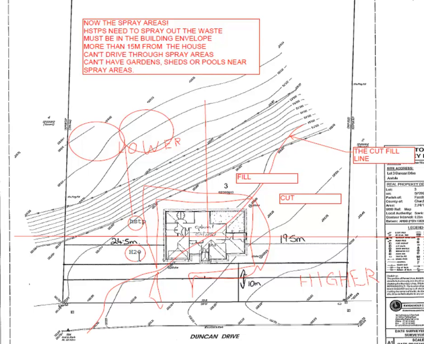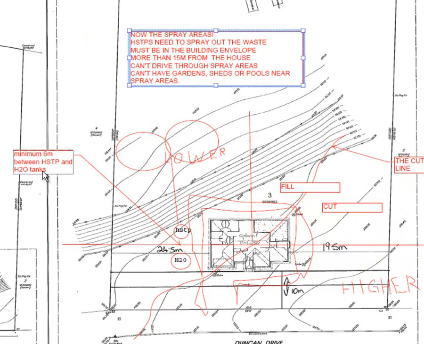So now that we've got the water tanks sorted out, we've got to position the spray areas. Typically we want a big wide open area. Try to avoid areas where there are trees, but you might not always have that option. It's got to be 15 meters from the house. Let's say the owner wanted a shed in this area here. You can't have people driving through that spray area. You can't have veggie gardens planned. There again, people can do whatever they want after the council leaves, but it has to be planned correctly or we won't get our approvals.